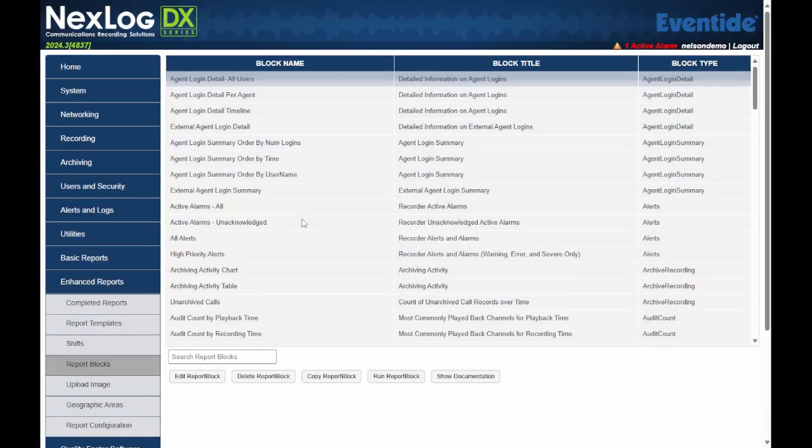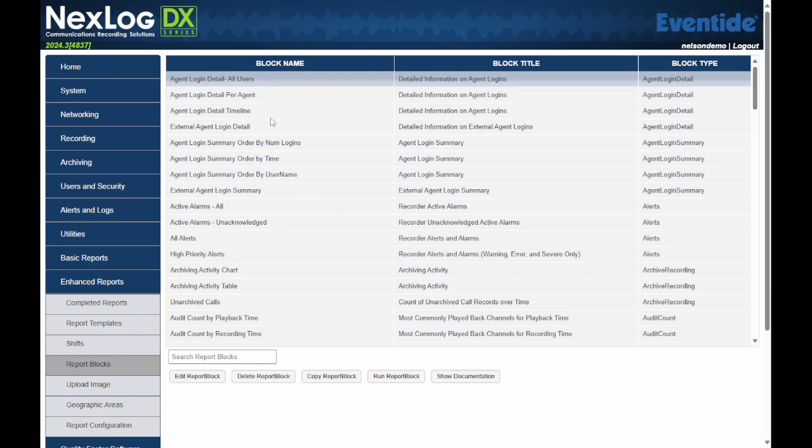Report blocks, those are the pieces to the report templates. So when we're working on the report templates and we went to add blocks at the bottom, these are all the different blocks that it is pulling from. Once a block has been added to a template, you can make changes to the block configuration at the template level. If you like, you can edit the blocks at the block level so that anytime you use them in a template, they'll already have that configuration in place.